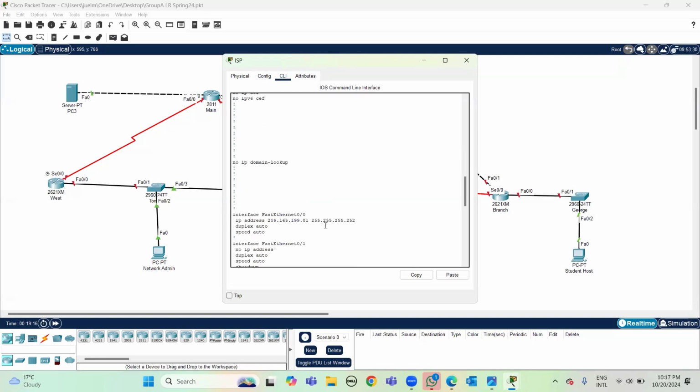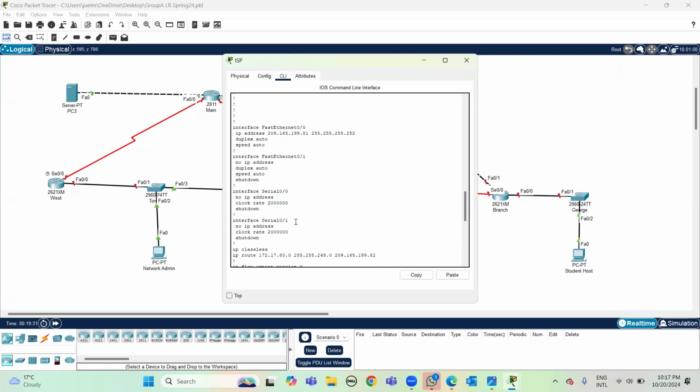Then we can see we have configured loopback interface, FastEthernet 0/0 and FastEthernet 0/1 ports, also serial 0/0 and serial 0/1 ports. Basically for the ISP we have used here FastEthernet 0/0 and FastEthernet 0/1 ports.